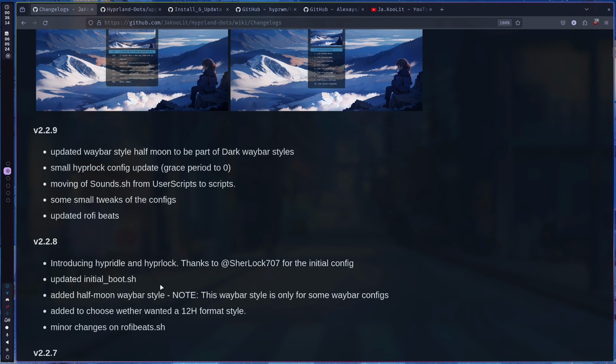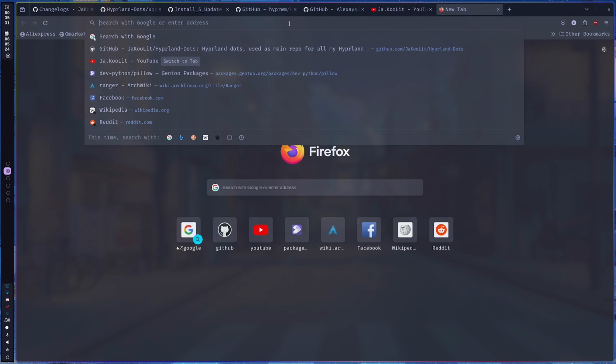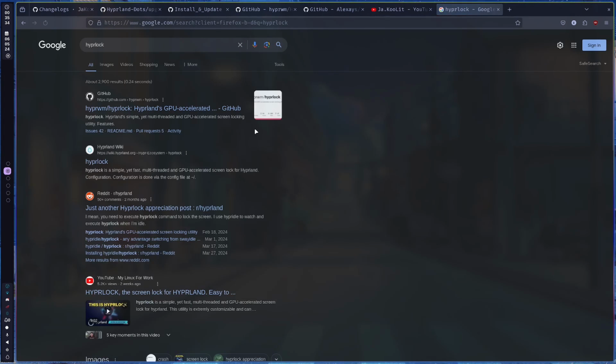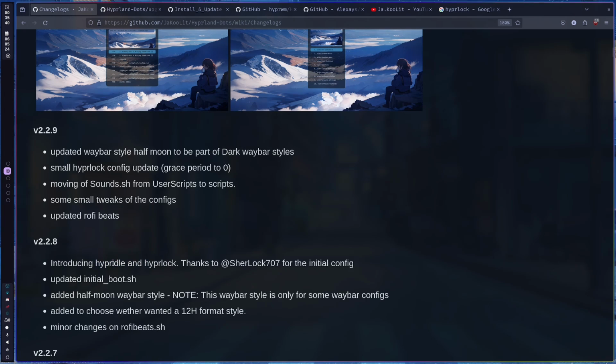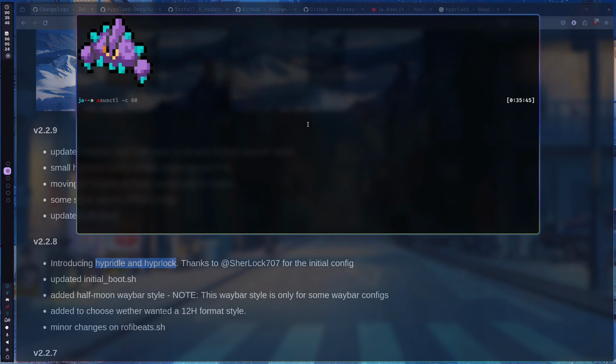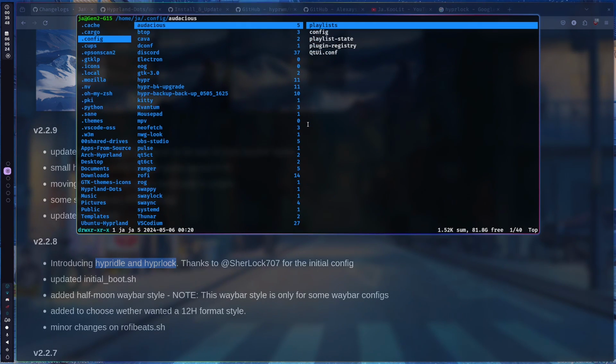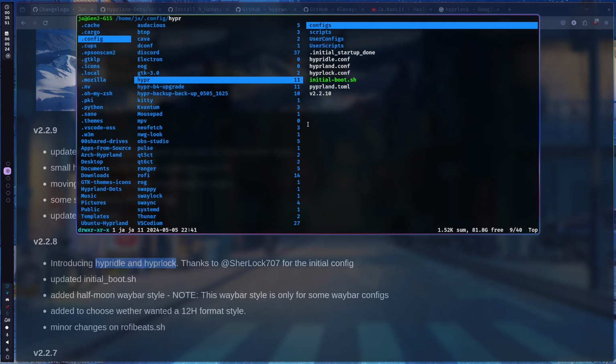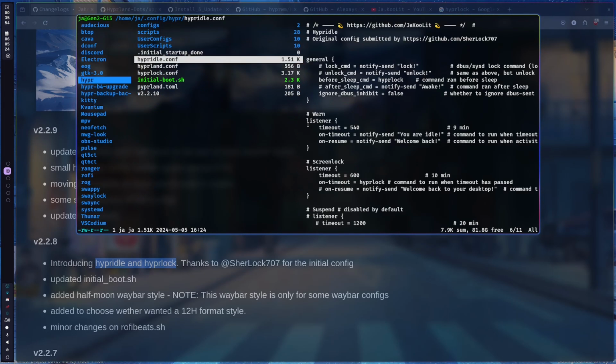Okay, so 2.2.8. Introducing hyperidle and hyperlock. I replaced swayidle with hyperlock. Hyperidle and hyperlock are the hypr ecosystem for Hyprland. The configuration for these two is inside the hypr folder.